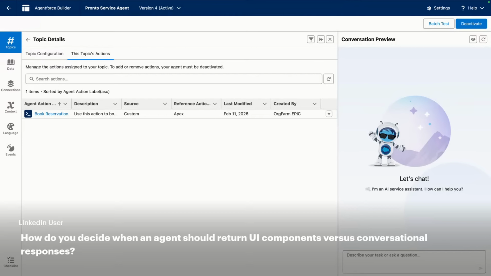However, if what you're doing does not require a lot of inputs, if it's not basically a form, if it's something that would more or less determine what the agent does, you should probably just go with conversational UI. A good check is if the agent needs a lot of information to do a thing, it should probably be a form, and it should probably be a Lightning type override. It's a really good question, but opinions will differ on this one.